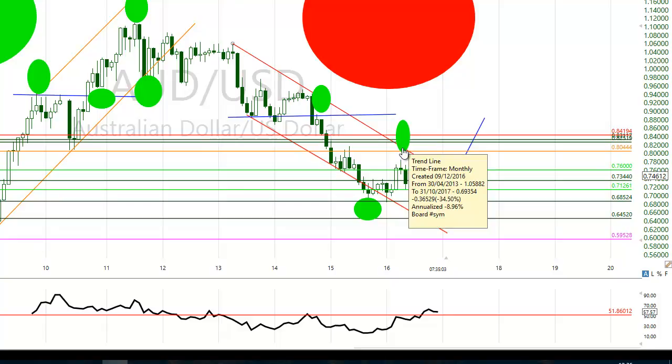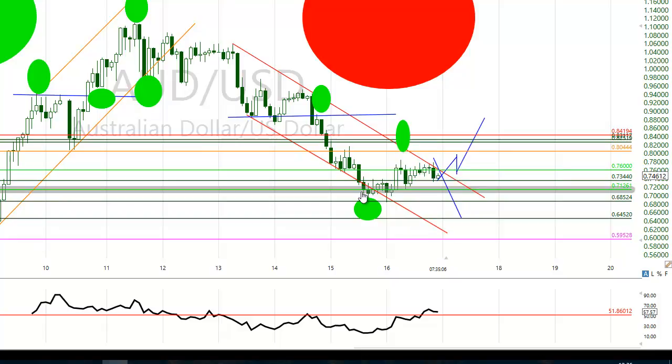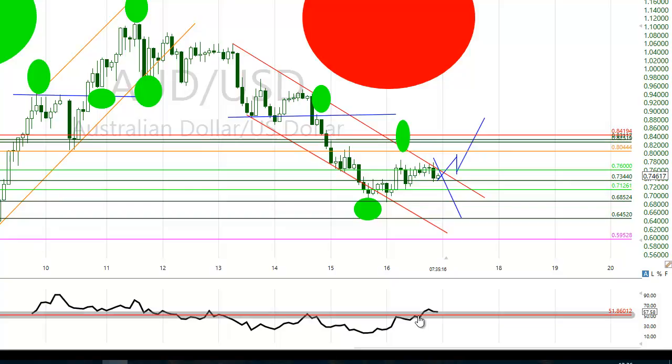Then we will implement a top-down trading method. But when the RSI is retesting the edge of the top of the declining channel, the RSI must stay below the level of 50. Here, as you can see, as it was retesting the edge, the RSI is now back above 50, giving us a warning to be a little bit cautious.